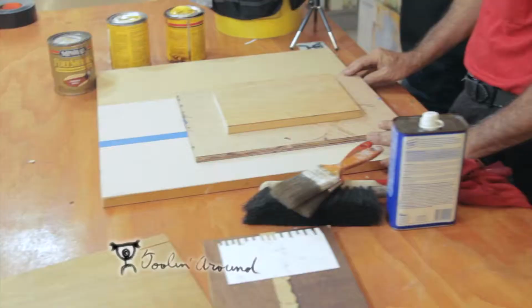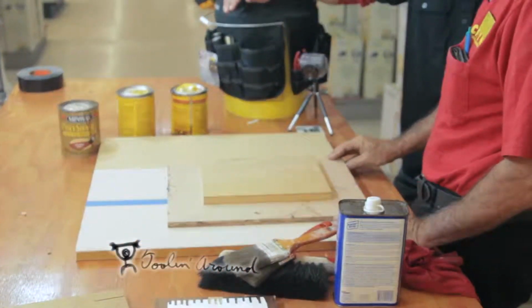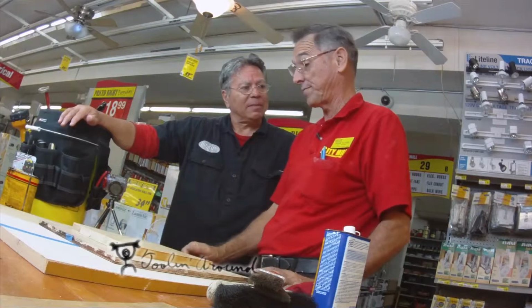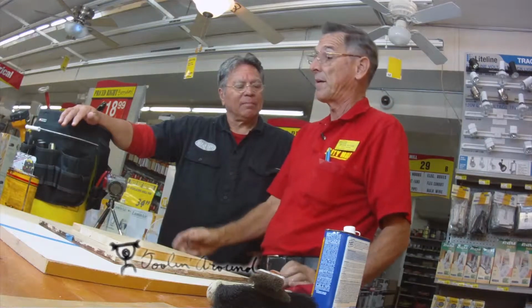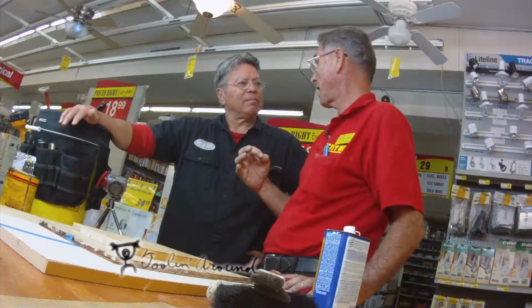These are cans of stain, am I right? Correct. Many customers come into home centers because they want to stain their furniture, and they don't realize the different kinds of stain. Of course, you have interior stains and exterior stains, but there are two types. One is called penetrating, and the other one is called gel.